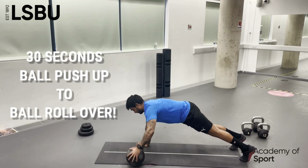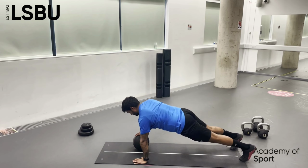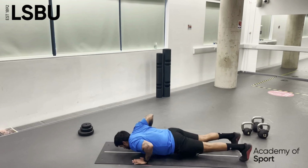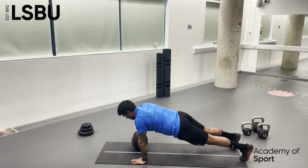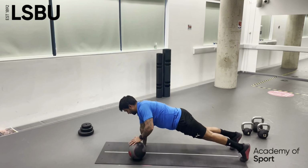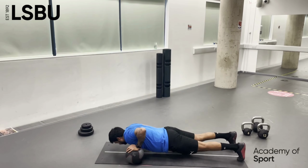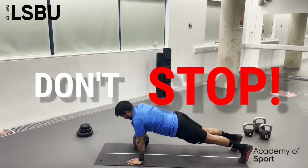30 seconds ball push-ups to ball rollover. This is a good one. This one's a real burner. Guys, you're going to do well. Don't stop, get it.